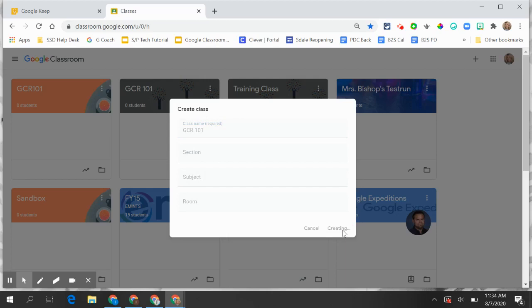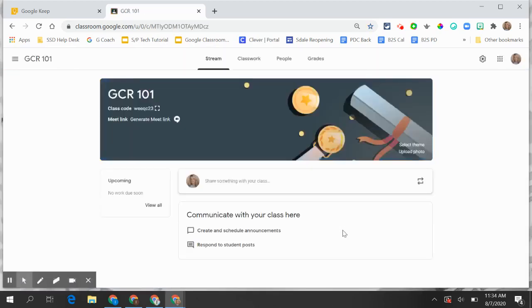And it will automatically select a theme for me, which has selected kind of a gray-looking theme, an image here in the back. And this area, this square area with this image, is called the banner.